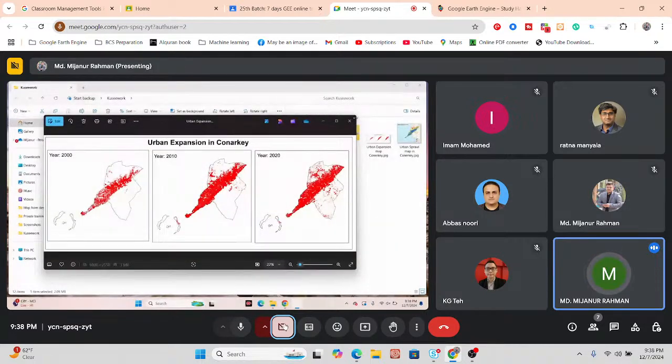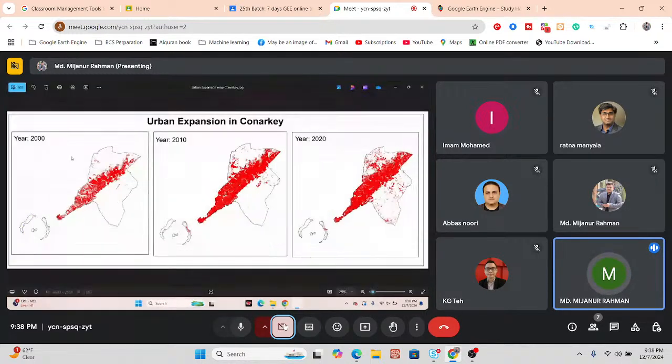So there you can see we just create the 3 years, mainly 2000, 2010 and 2020. Just create the single class of urban, mainly build up, and then we display this type of per-decade map only for the build up. As well, it is also called urban sprawl.